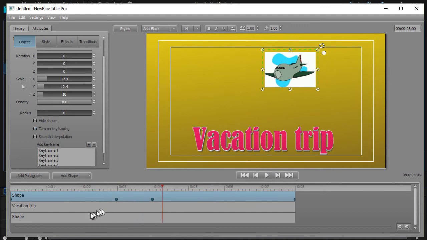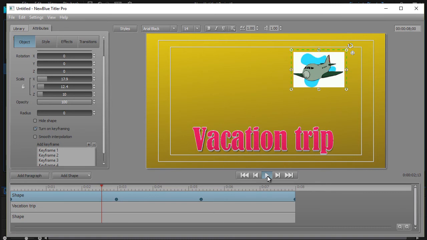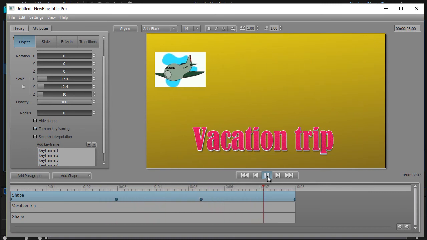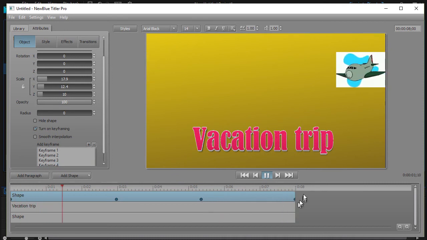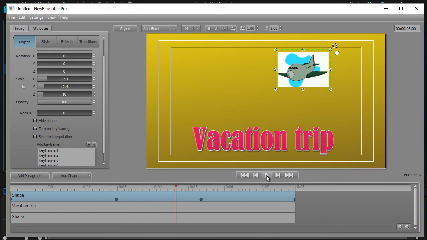And of course, if you want to have it come in faster or move out or linger longer, you just move the keyframe manually with the mouse, and now it will stay frozen in that location for a longer time, and then it will move faster from this point in time to this point in time. Because basically a keyframe just gives you the attributes of an object at a certain point in time. And so it calculates, in order to get from here to here, I need to move. In order to get from here to here, I don't move at all.